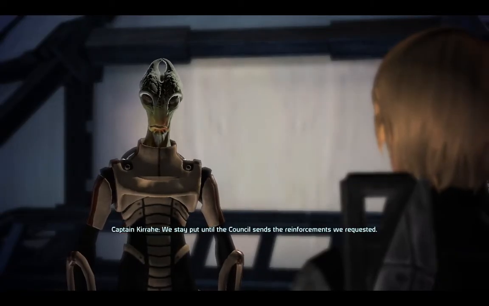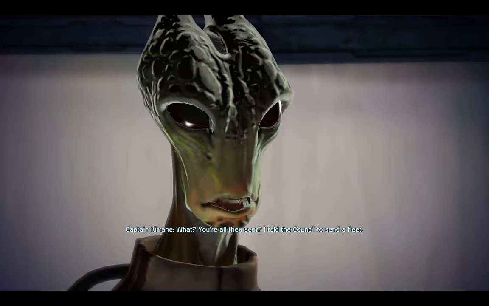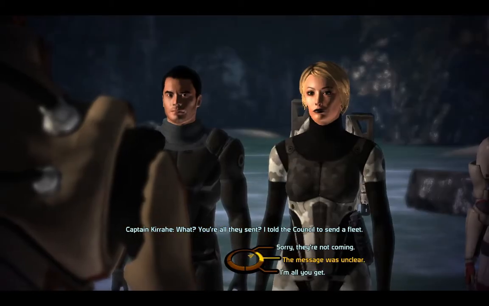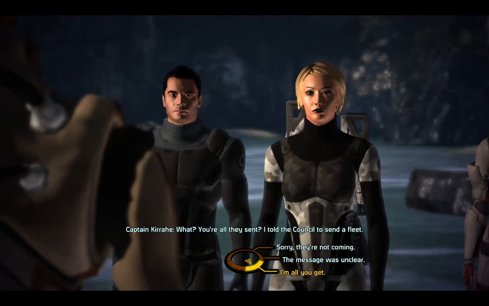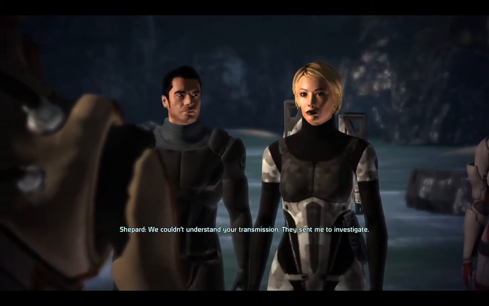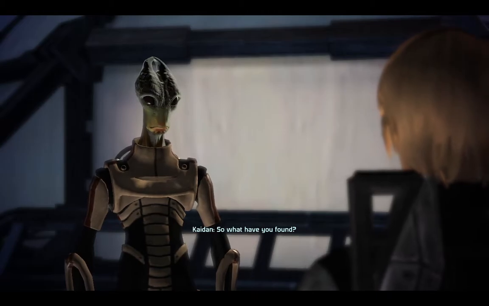We stay put until the Council sends the reinforcements we requested. We are the reinforcements. What? You're all they sent? I told the Council to send a fleet. Yes, so this was the scrambled message that we got and we couldn't actually decrypt what they were saying, so that's why the Council just sent us. We couldn't understand your transmission. They sent me to investigate. That is a repetition of our task. I lost half my men investigating this place. So what have you found?